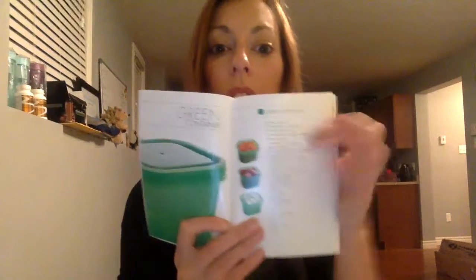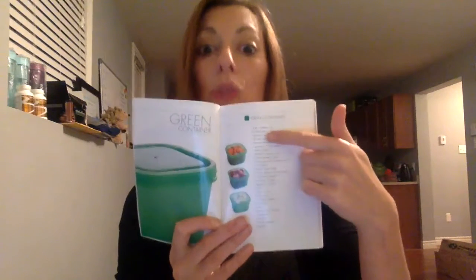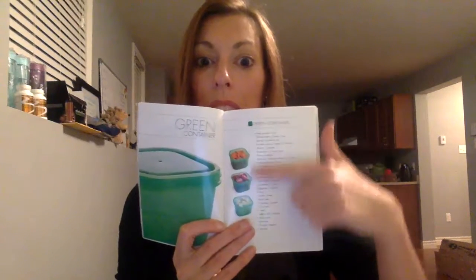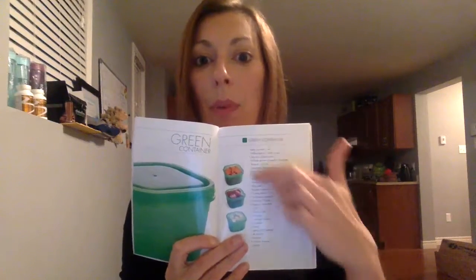So in here, we're going to talk just a little bit more. If you keep flipping over, you're going to come to the green containers. So here's the list of foods that you can have in the green containers, okay? How these lists are done is from most nutritious to least nutritious. So you always want to be staying in that upper half, really. I mean, you can certainly eat anything you want off of here. I do. But I generally try and stick within the top portion of these lists, okay?